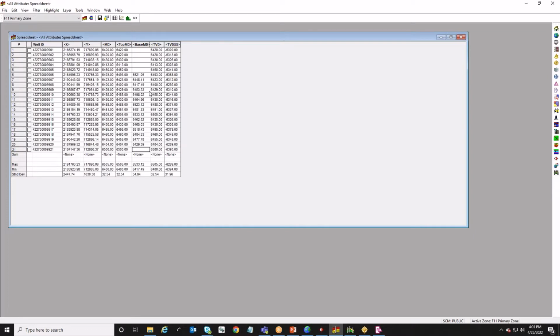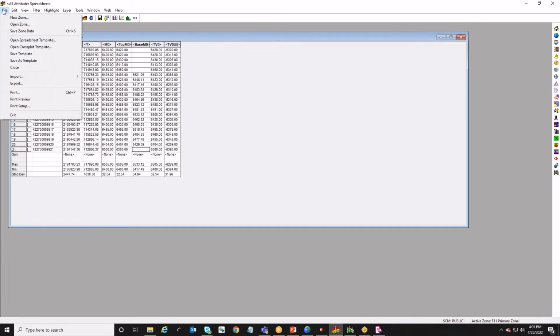So I didn't necessarily call it the F11 flag or something like that, because I can then use the flag for, okay, in the F11 zone, it might have one value. In a different zone, it might have a different value. And so when you're looking at your various attribute names, sometimes you want to keep them fairly generic as they can be applied to multiple different zones. And then within each zone, it has a different value associated to it.